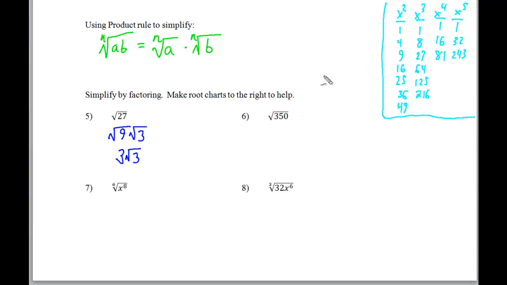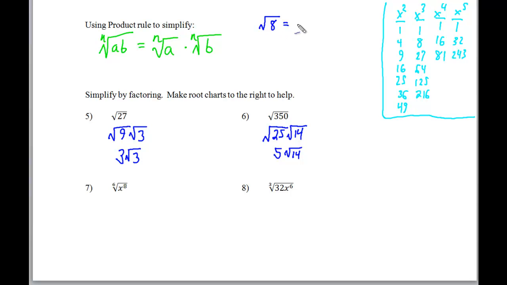So we're going to look to see what is the biggest number that can divide the number underneath the radical. Take a look at 350 and see which numbers here can divide 350 evenly. Since this is the x squared, we're going to look for these numbers. The number that can divide 350 evenly is 25. So 25 times what is 350? Using your calculator, you can find out it's 14. Then we can take the square root of 25, which is 5, and the square root of 14, which stays the square root of 14. And there's your answer.